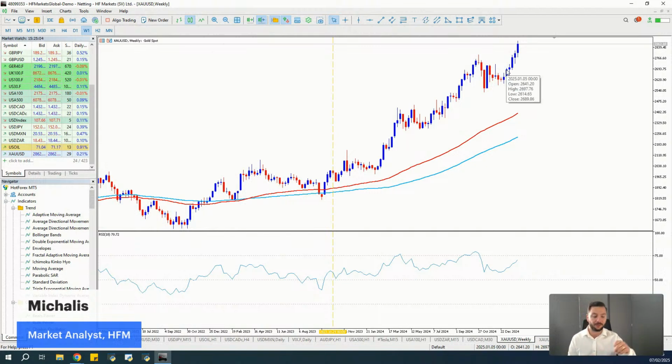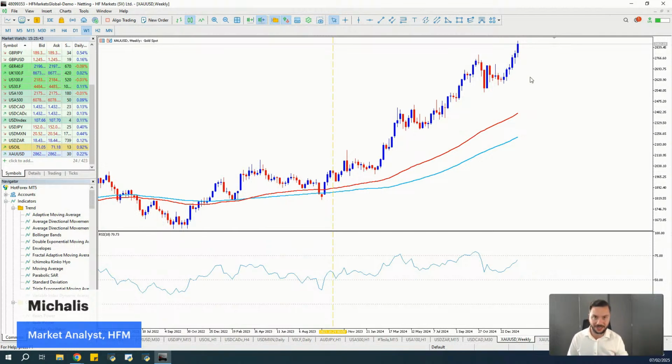So keep in mind, if NFP comes in much stronger than expected, it can very quickly cause gold to decline potentially, because it's also at a very high price and at a point where large institutional investors, generally speaking, will look to cash in their profits because it's at a swing high. It's already formed a breakout. We're considerably high on cumulative delta and higher than the volume weighted average price as well. So a higher NFP data could potentially cause that to decline.